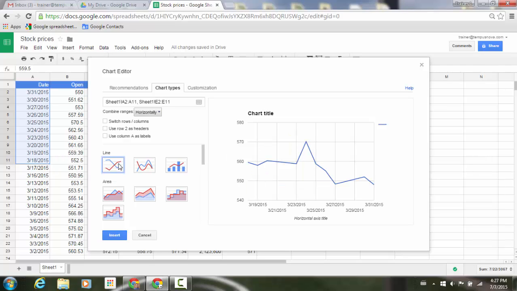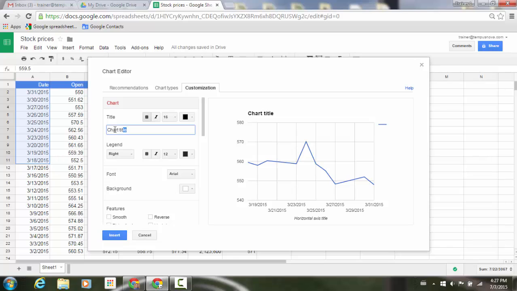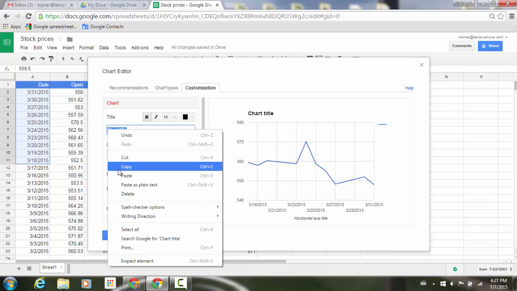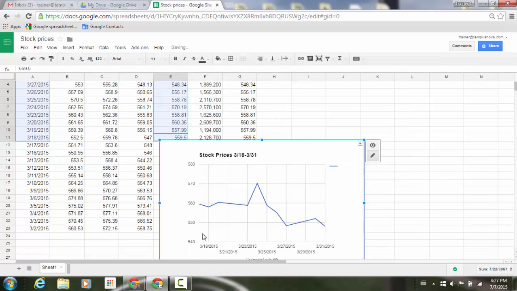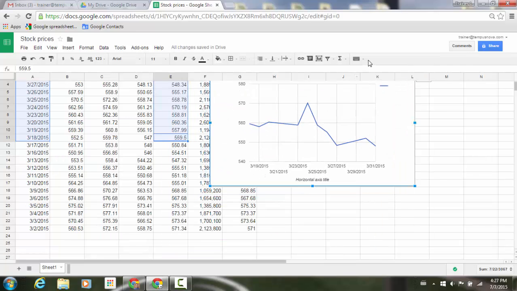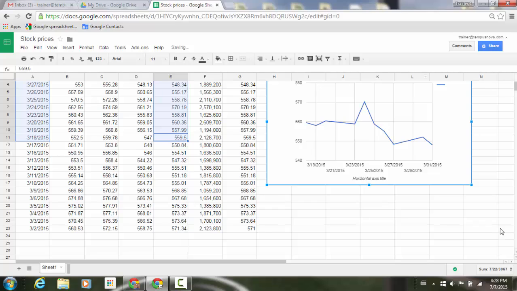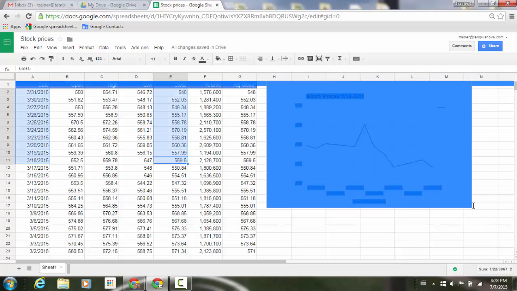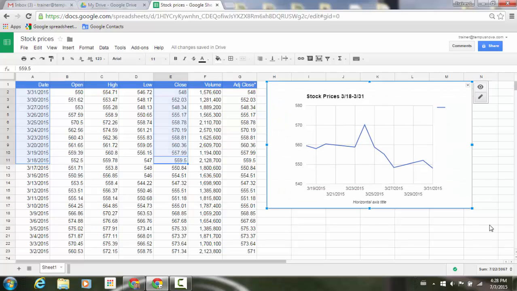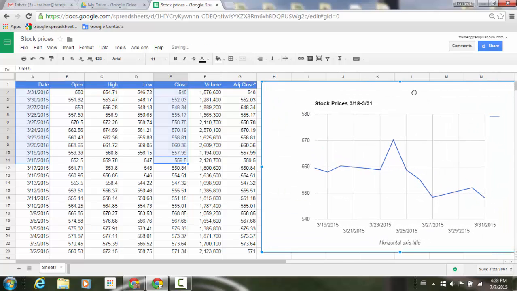off with because there's a little bit of new customization that we can do there that I'd like to show you. I'm going to go up to customization and put in a different title here, and I'm just going to paste in some information I grabbed and click Insert. So now I'm going to move my chart up a little bit to the right here and we'll move the screen up. And I'm going to make this chart a little bit bigger because I want everybody to be able to see exactly what I'm going to do.